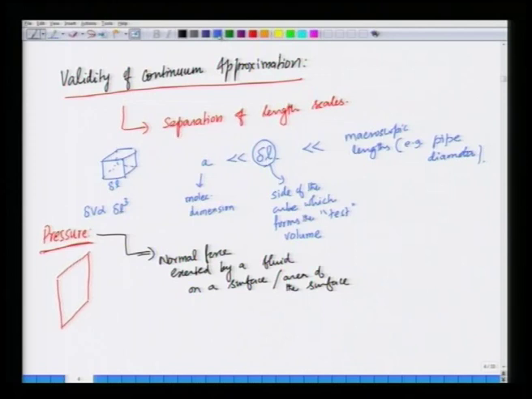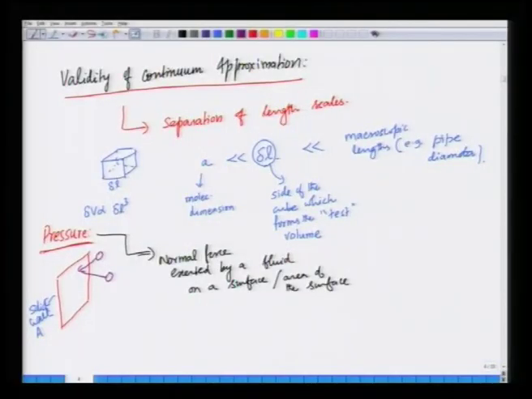So, if you consider pressure on a solid surface, this is a solid wall of area A, then why is there pressure? Suppose this solid wall is exposed to air. The pressure is there because of the collisions of molecules that are present in the air, the gas, with respect to the wall, and the collisions mean that there is a rate of change of momentum. Whenever there is a collision of a molecule with a solid surface, there is a rate of change of momentum. That rate of change of momentum will manifest as a force on the surface, and that force divided by area A is the pressure.